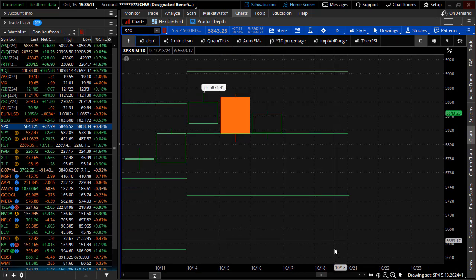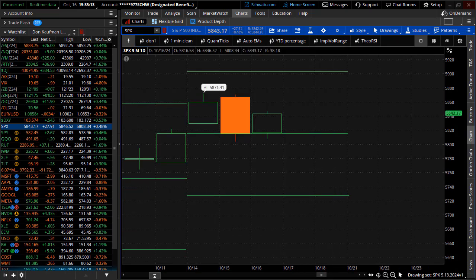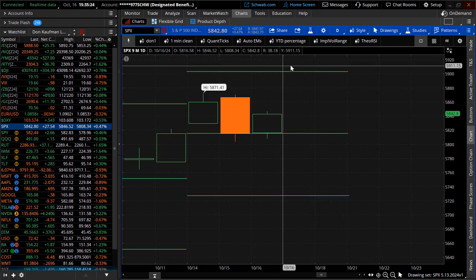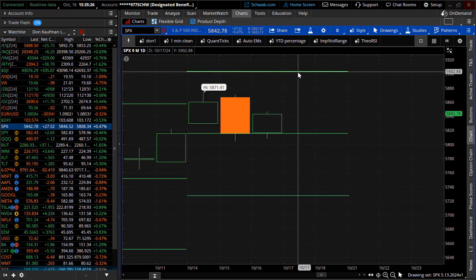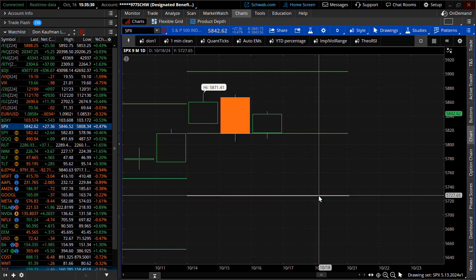So when I sit here and say we're very likely to hit 5,900, or come down to the lower edge of the expected move, ironically, I do want to bring up these levels. The upper edge of the expected move is literally 5,902. The lower edge of the expected move is 5,727. So pick one, people, because we're very likely to hit it. That's not a foregone conclusion.